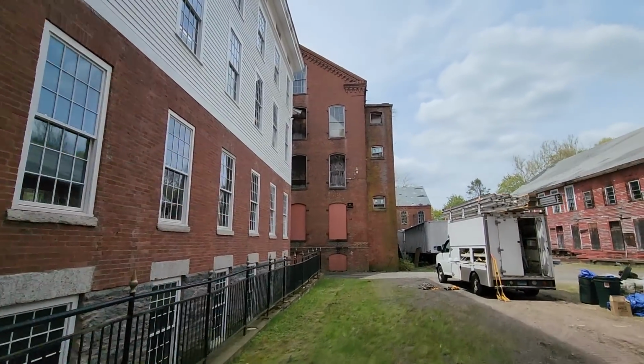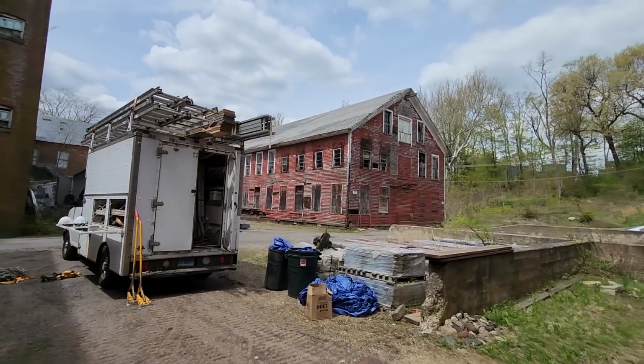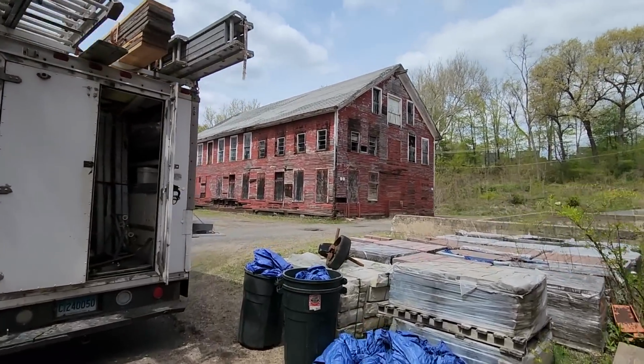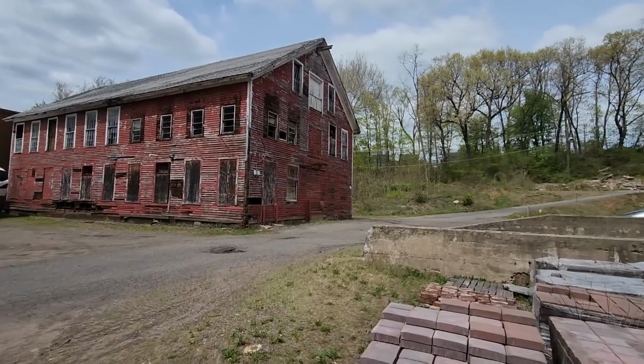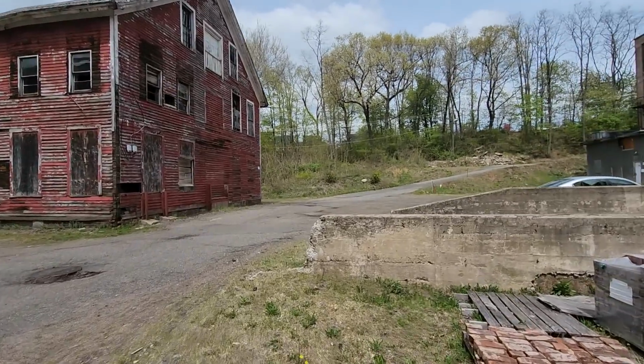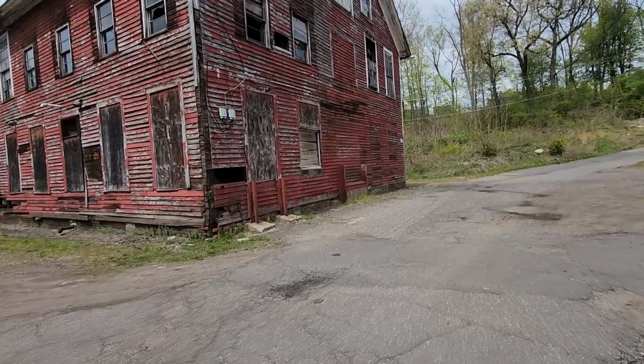Last year when we had a storm, this other big building back here, sadly this building's too far gone. This is going to have to get dismantled. There were originally 11 buildings here. This one's too far gone. 2 had collapsed when we got here. They were on the ground and we had to fix them. So we just wanted to give you guys an update on the roof projects.